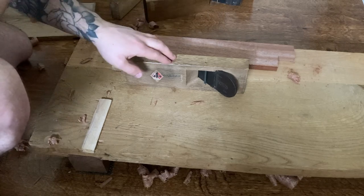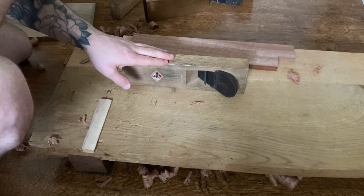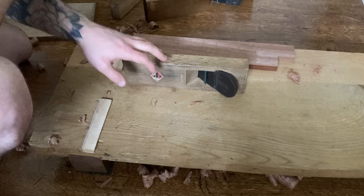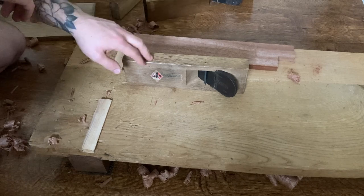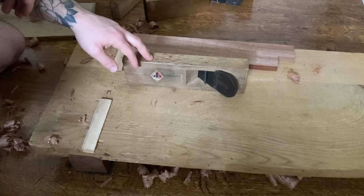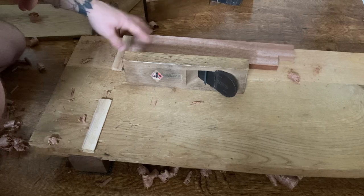Now, it's actually been quite a while since I've done woodworking. I spent a lot of lockdown doing woodworking. You might have noticed from some of the terminology I've been using that I've kind of started to forget the terminology. It's all coming back to me. But I've really enjoyed Japanese woodworking.